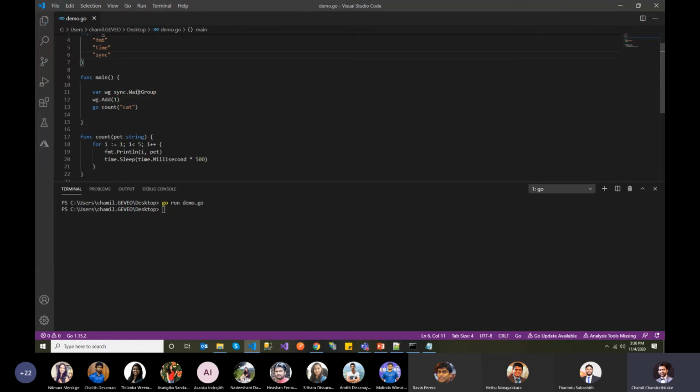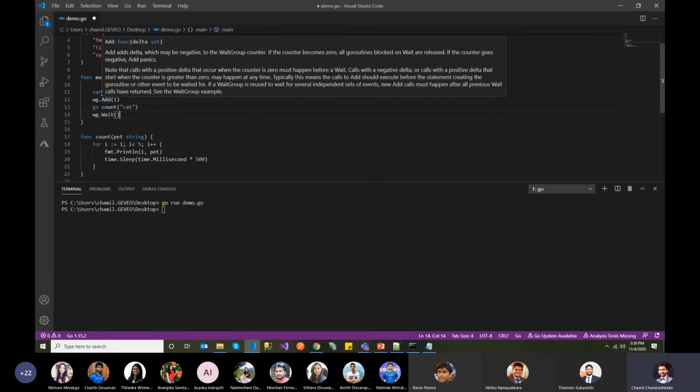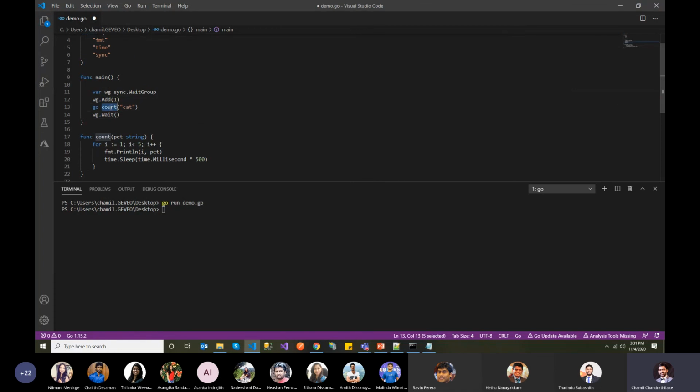So what this says is the wait group needs to wait for one go routine to finish until the main method, the main function, can continue. So to wait, we have to add this statement. Now it will wait until one go routine finishes. So how does the wait group know that this go routine is finished?